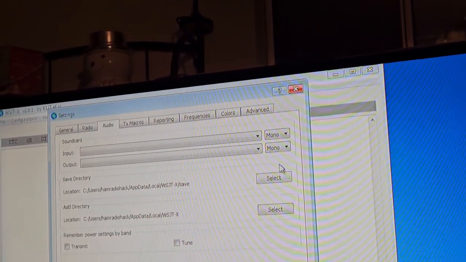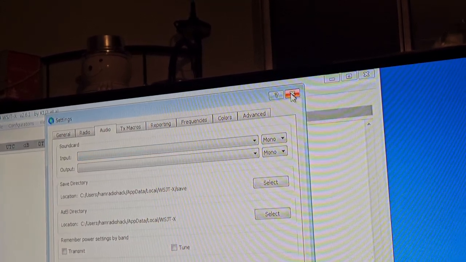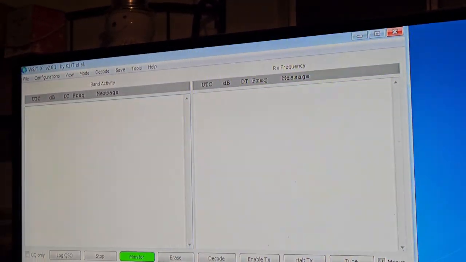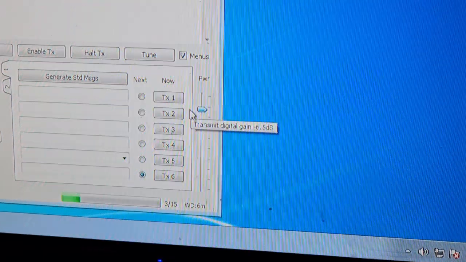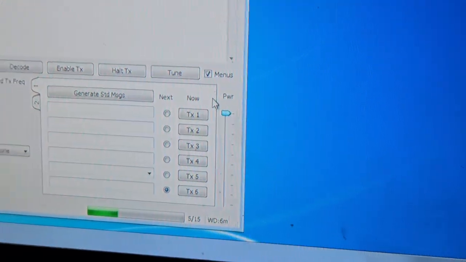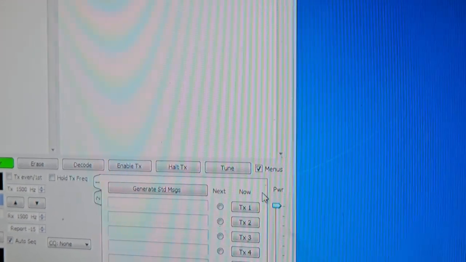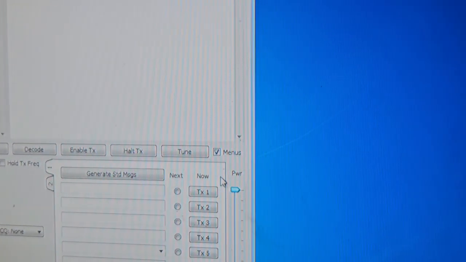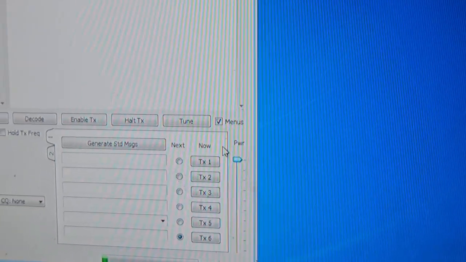It's going to tell me that because I haven't set up the audio. Once you get everything set up, you're just going to control this. This is going to be your slider over here for the audio going into the radio, which will change the power setting. I like to set my maximum power so I can roll it back from here.